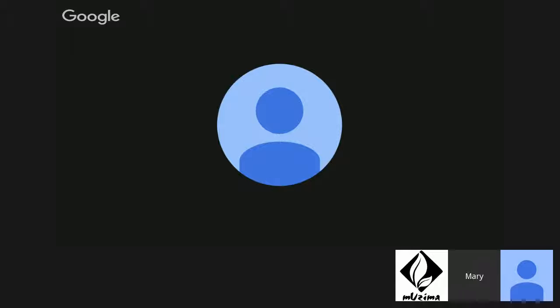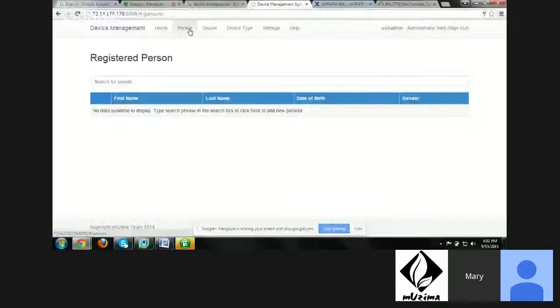Okay, you can see our screen. We'll go to person. If you want to register a new person, you go to person. There is a tab. So here you are able to see search for people, and then there is no data available to display. If you want to search for an existing person, you can type the name here, like Mary.